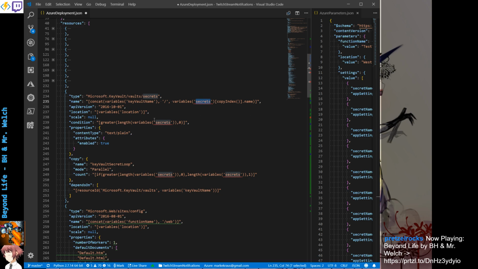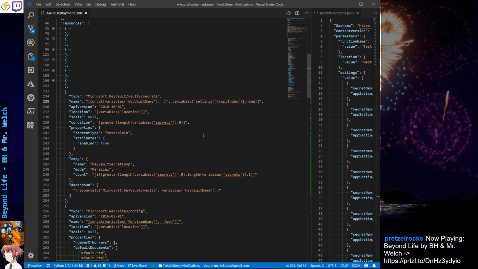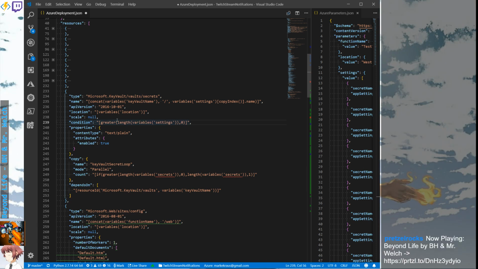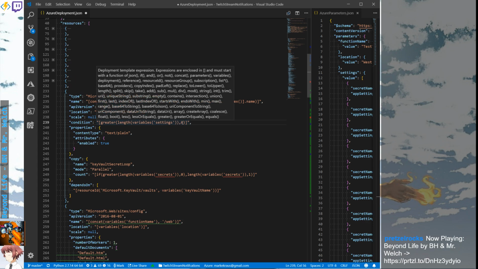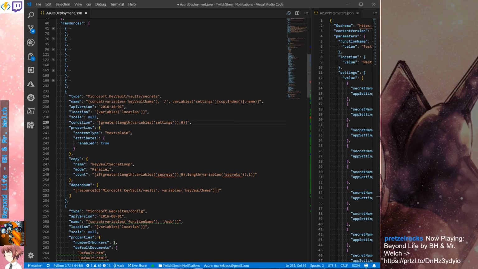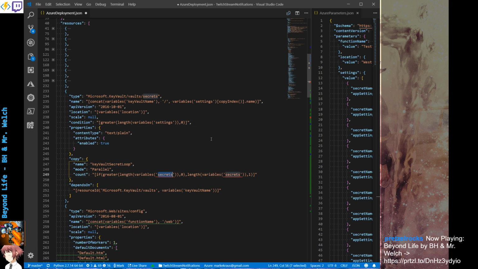So condition settings, change this down here. So if the condition of the settings is if its length is greater than 0, then we're going to do this. And then also down here for the count, we have to update this to settings.